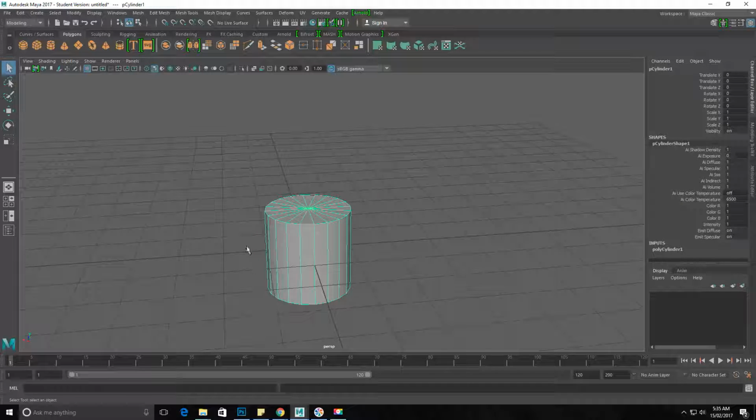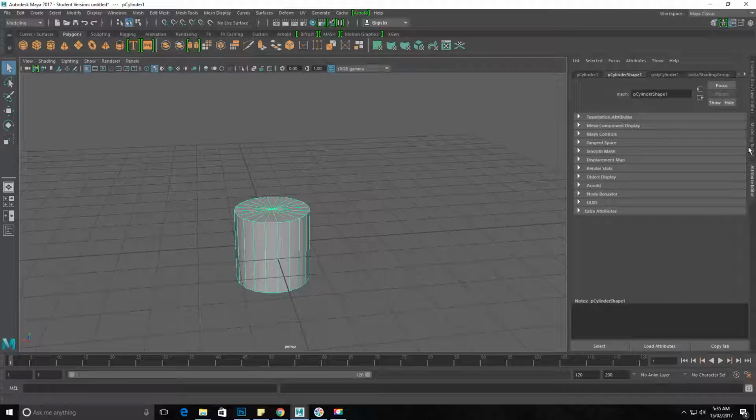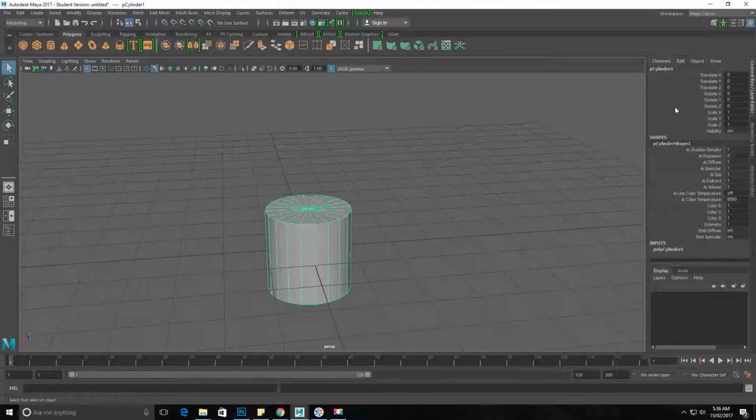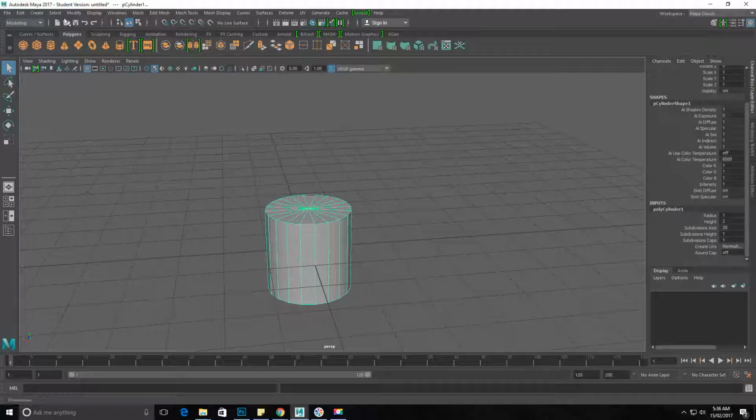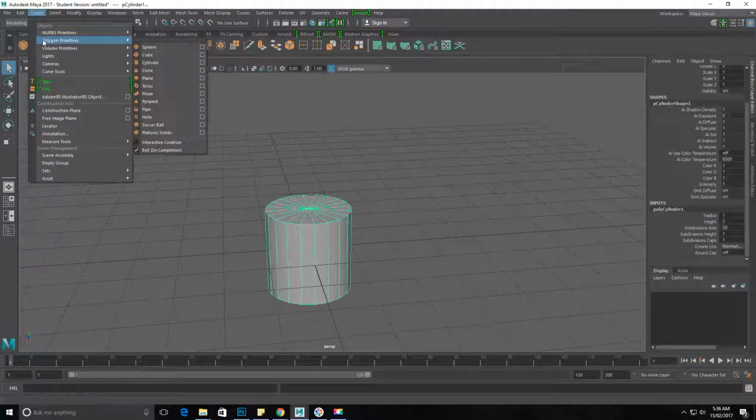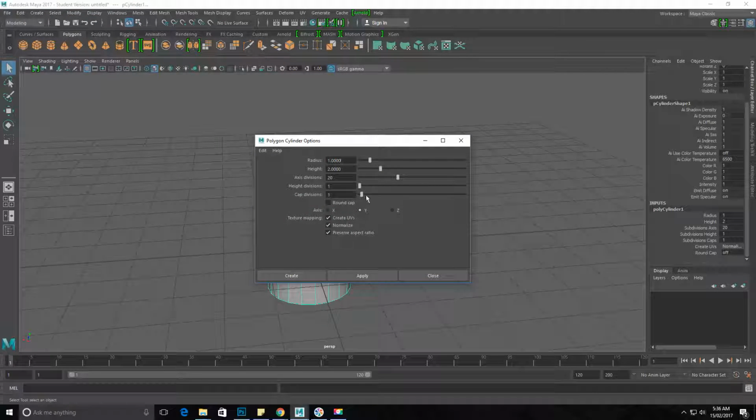So I'm going to select that cylinder and go to inputs here on the channel box. You can get to the channel box by flicking through these tabs on the right hand side of your screen, or by pressing Control A, and that will flick between channel box and attribute editor. In the channel box, under inputs, you see polyCylinder1. That's the creation history that said, hey, I created this thing, it's a polycylinder. If I click on that, I have those same settings that you can find under Create, Polygon Primitives, Cylinder, and options, which is this little box next to cylinder. So those are your creation settings.